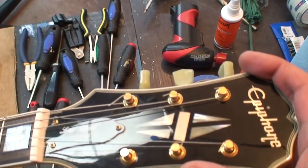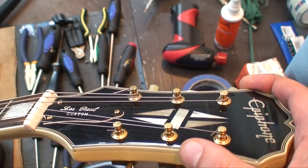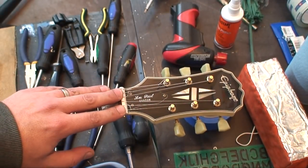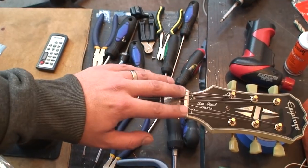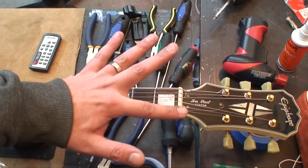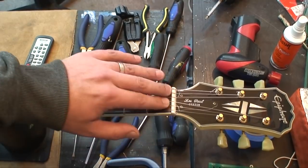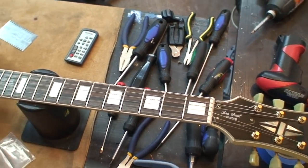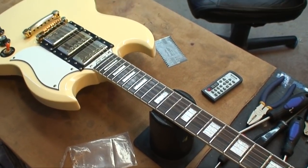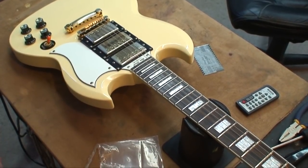Come on, be the one that focuses. See? Whoever strung this up last didn't put much string around the post. So I think that combination of those things might be fighting it. The nut doesn't seem to be what would be causing us any problem here. The nut slots are pretty wide, so I don't see any reason for the strings to be getting caught up in there. I can tell that's a plastic nut. Other than that, I think we're just going to tighten up the setup a little bit and do a little bit of discovery work and see what's what.